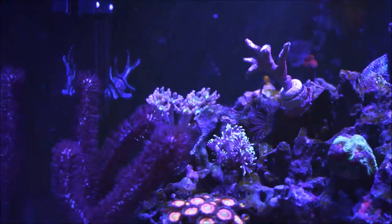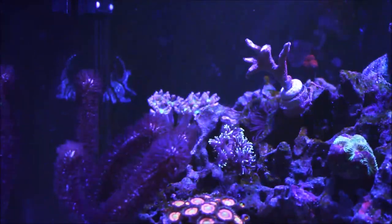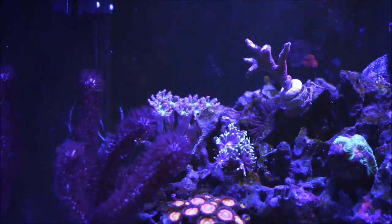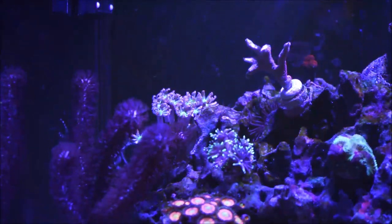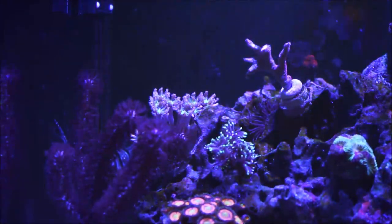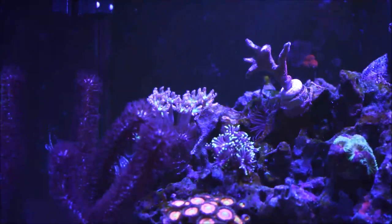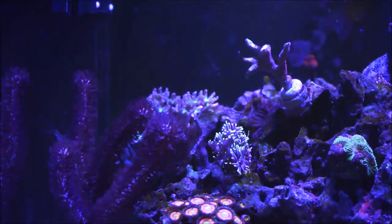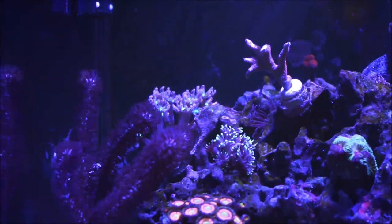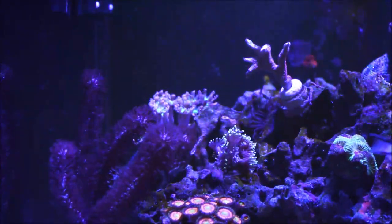Back there you have the clove polyps — they named them fireworks. They're very brilliant, very nice. That was like four polyps and it's growing and growing, cascading towards the right section of the tank. I also want to draw your attention to that little red spot way back there — that's bubblegum monty digi, a red little monty. I've had that from the old Worldwide Corals store. It has barely, barely grown. I've moved it around, and now it's actually doing better. One of the heads was like a Y-shape and one of them is puffing up, but that's a very slow grower.